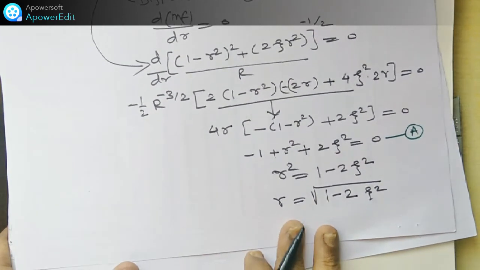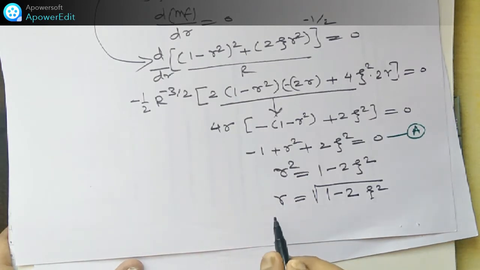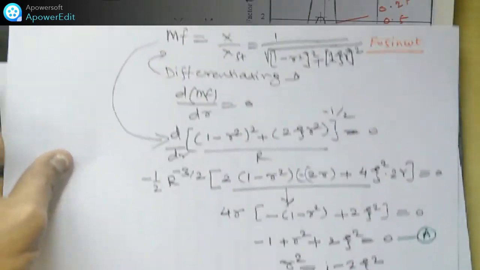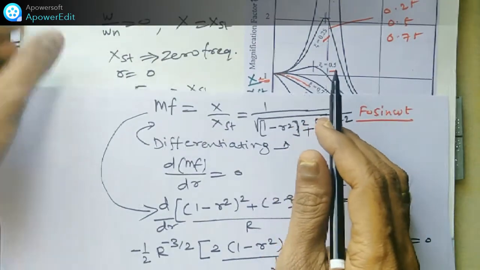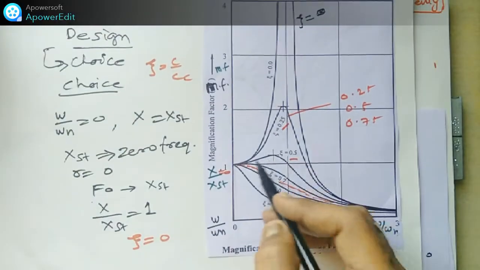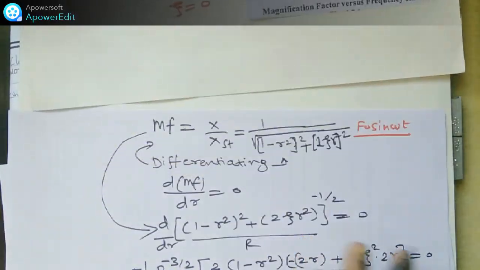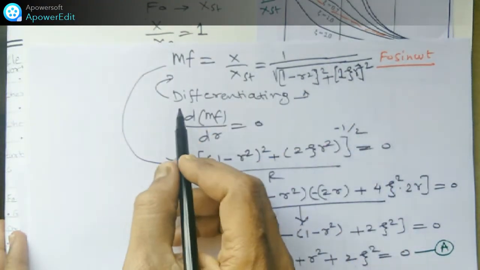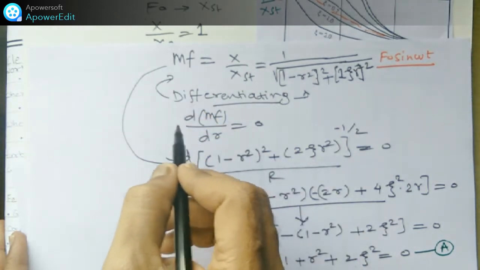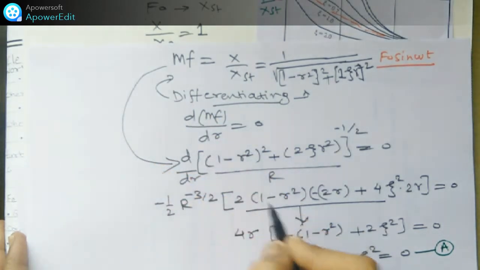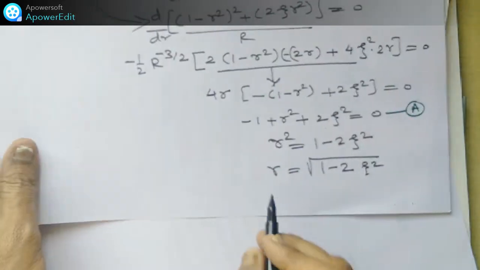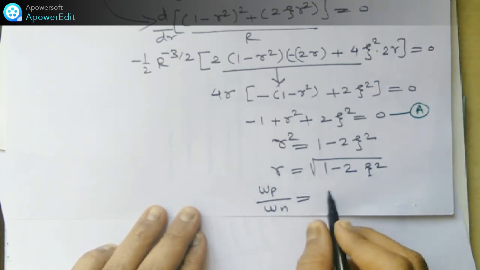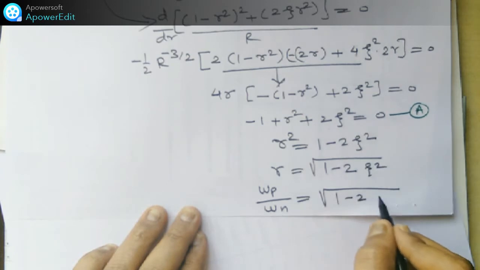So, friend, what is r? R is the frequency ratio. And in this case, in this graph, when there is a maximum amplitude, we have to find it out, and for this amplitude ratio we are considering the maximum by differentiating. To find the maximum amplitude, differentiating this equation just up to this step, we solve for this omega p. It is written as omega p by omega n, which is equal to under root of 1 minus twice zeta square. Friend, what is the next step then?